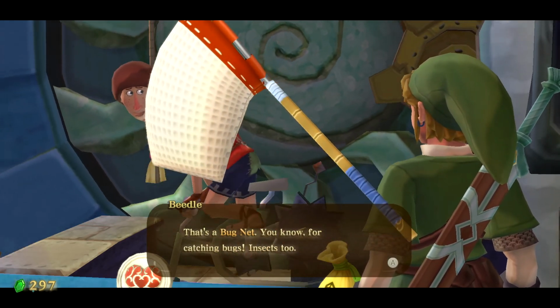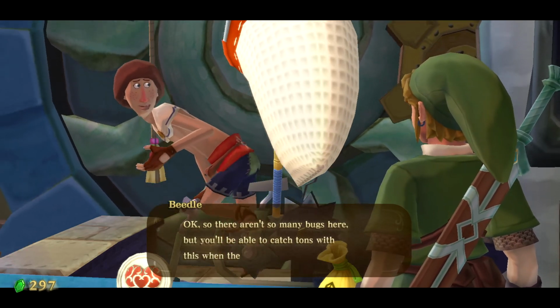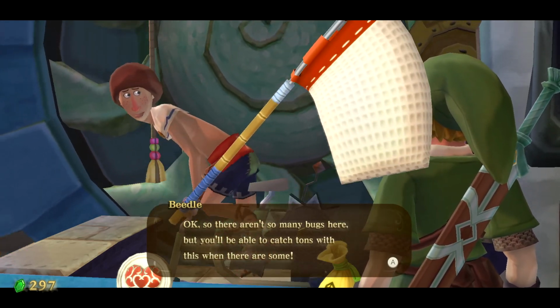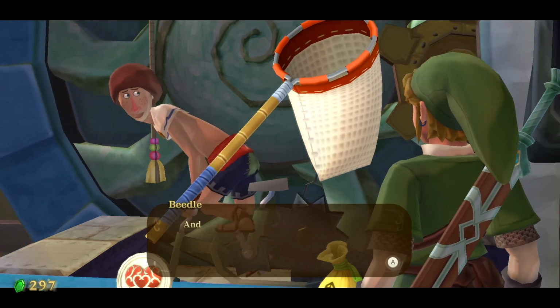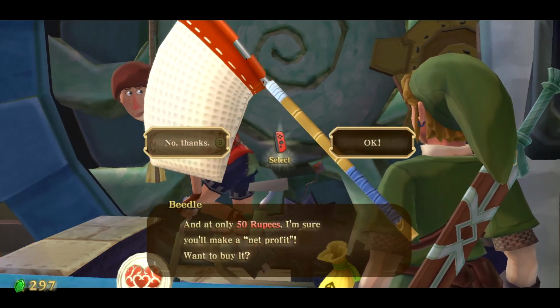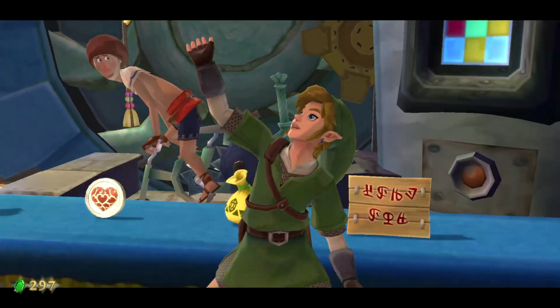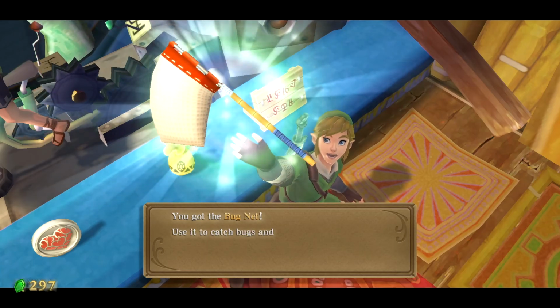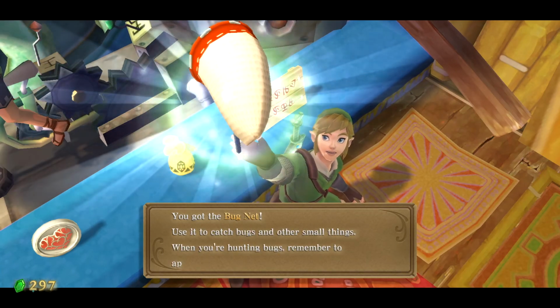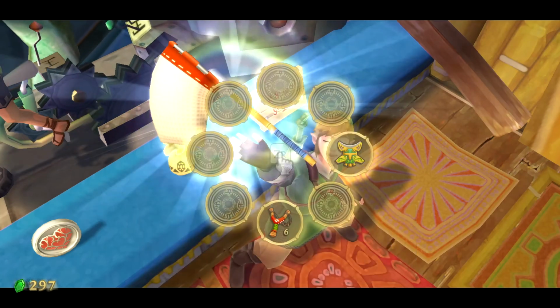You know, for catching bugs. Insects too. Okay. So there aren't so many bugs here, but you'll be able to catch tons of this when there are some. And at only 50 rupees, I'm sure you'll make a net profit. Want to buy it? You got the bug net, used to catch bugs and other small things. When you're hunting bugs, remember to approach quietly and strike quickly.